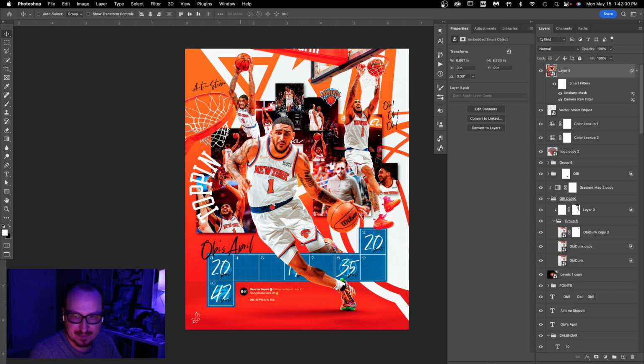So, we've got a lot going on. We've got 3 photos of Obi that are cut out. So you got a little bit of a hierarchy here. Big guy, middle guy, smaller guy in the back. Then we've got just a collage of photos for a little bit of contrast between the background and the foreground. A little Knicks logo. Got his jersey here, name, Toppin, and then a little just extra areas to add a little bit of contrast with some color. And then this nice little calendar down here.